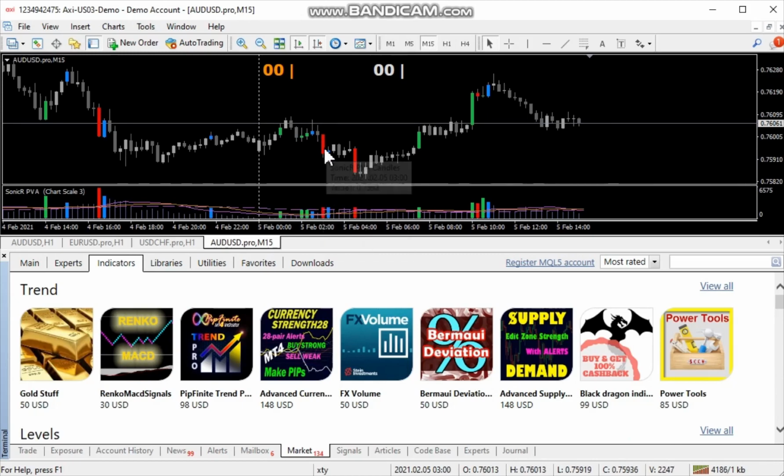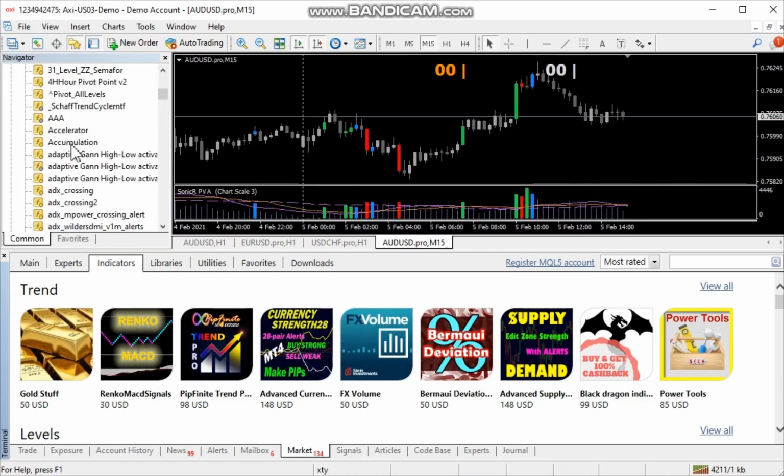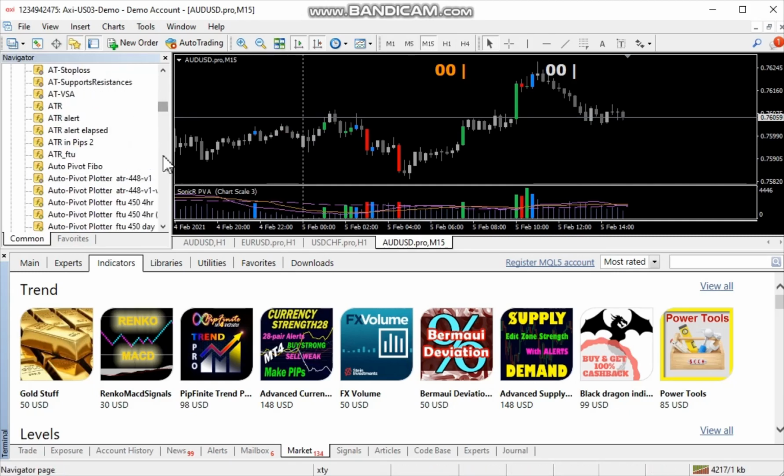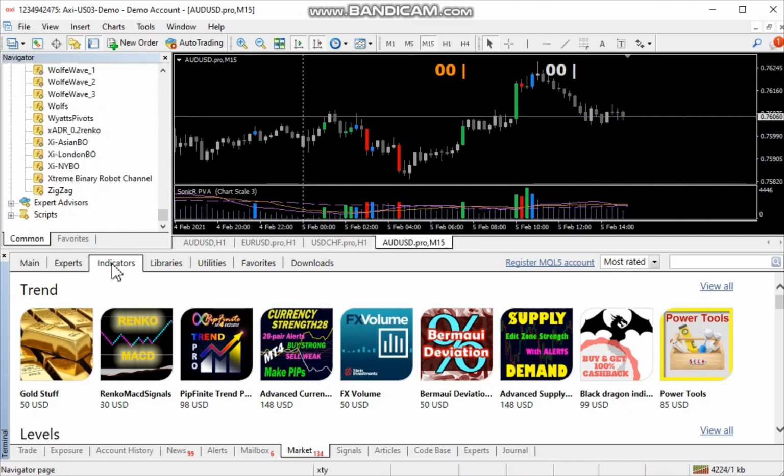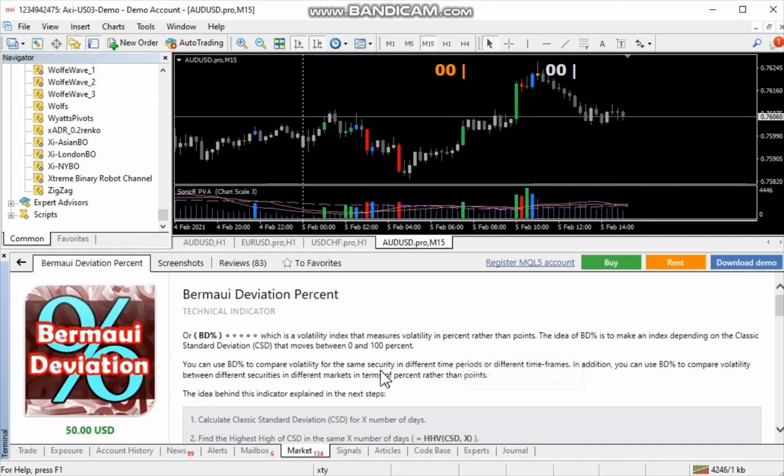So you can see that's an indicator, that's an indicator. These are all indicators on the chart, and all of these you could just drop on. As for expert advisors, they're just in the folder here. They usually incorporate several indicators. So if we just chose this one here, you can usually do a demo. So this download demo, it'll arrive in this folder. You drag and drop it on a chart.